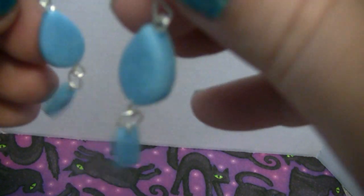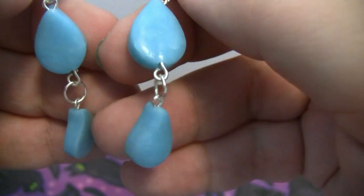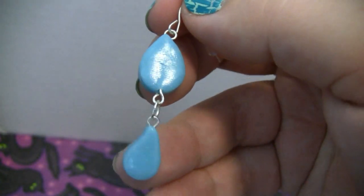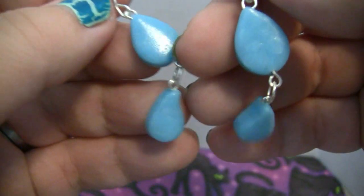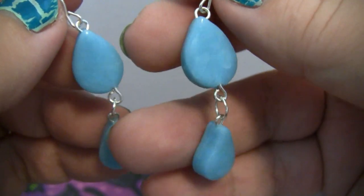And these 2 are more plain. I want to do something for more of an adult kind of person. I am an adult, but I love kawaii stuff so much I don't really care what age I am. But they're just little raindrops. They're actually semi-translucent because I mixed translucent clay with a little bit of blue. So they have some neat marbling in there. And then I glazed them to make them nice and shiny. So they're just 2 different size droplets.